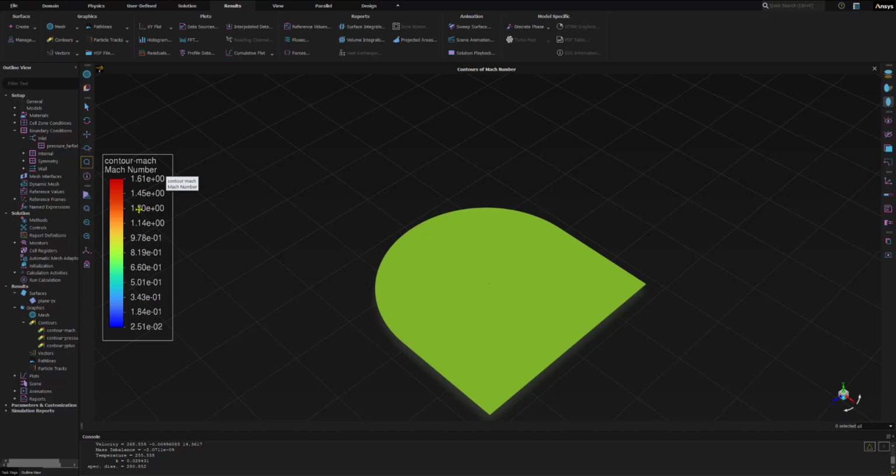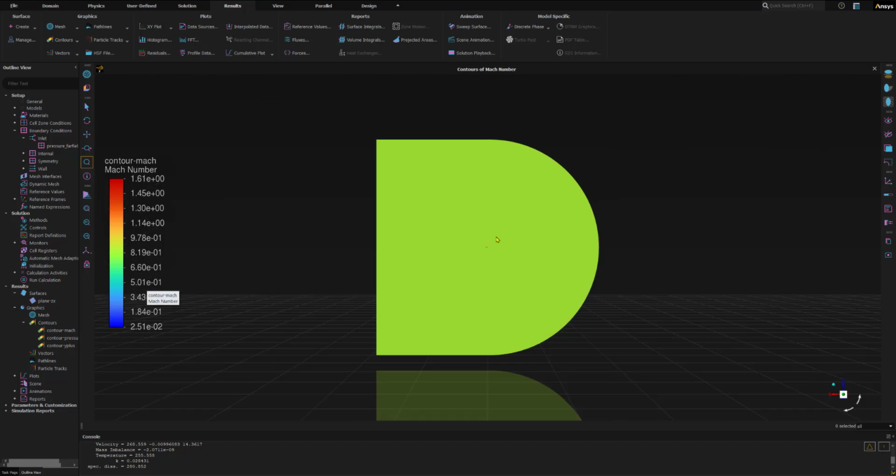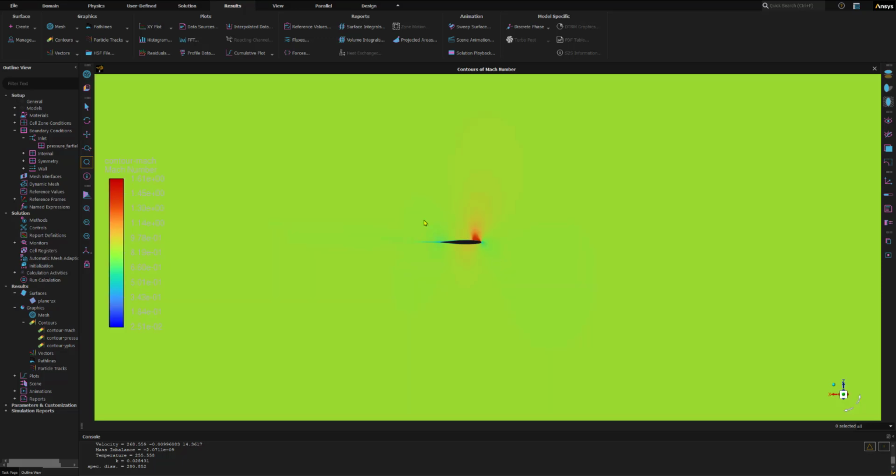You will see the range of the Mach number. So it's a transonic flow over this wing. But let's have a better look at this one. So we created the ZX plane. I can select another view. If you see here, we have the Y direction. I will select the Y plus direction. So here I have this one. I will select this tool, zoom to area, and then just select this area here.